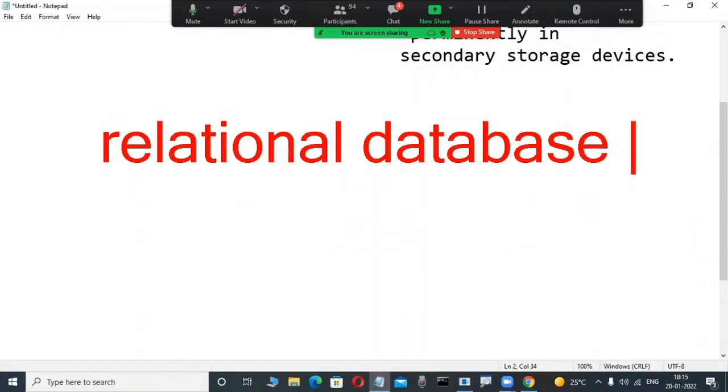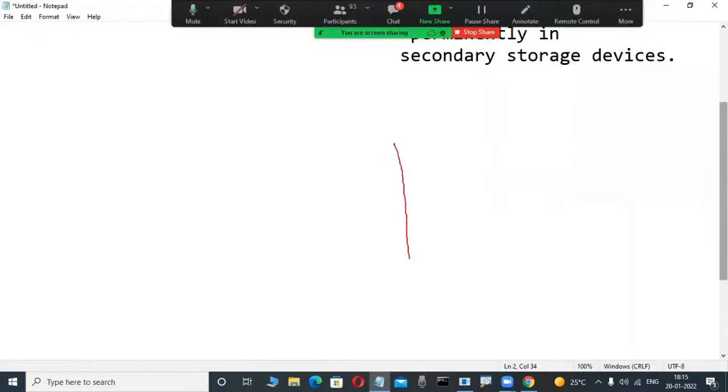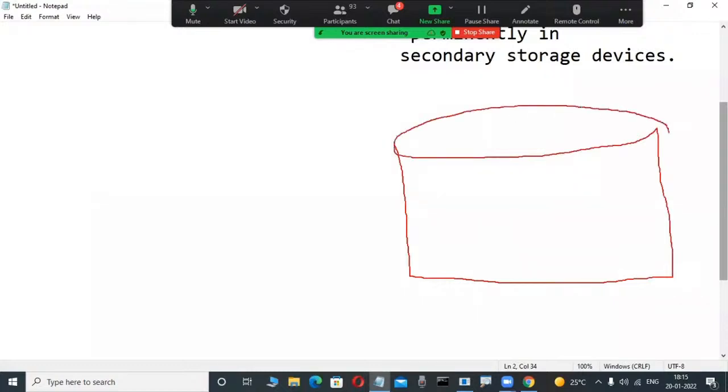These databases store a structured collection of data. Suppose I'm installing Oracle software in my system, and you will also install it in a future session. I will tell you. Once we install Oracle software, some place is created in the hard disk. This is a relational database product, that's why we are storing a structured collection of data.